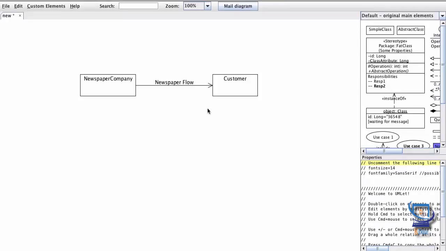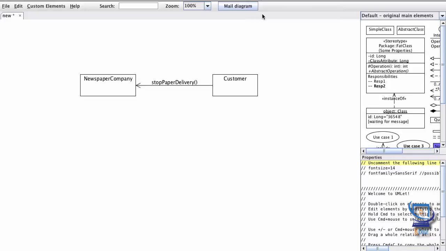The newspaper company has customers to which it sends papers, but this association exposes an error that most beginners in object orientation often make. You see, the physical flow of papers is actually irrelevant to the behavior that the objects should have. So this association might work okay until the customer decides to cancel his newspaper subscription. At that time, the customer would like to be able to tell the newspaper company to stop sending me papers. So I'm going to change this diagram to better support this particular use case.